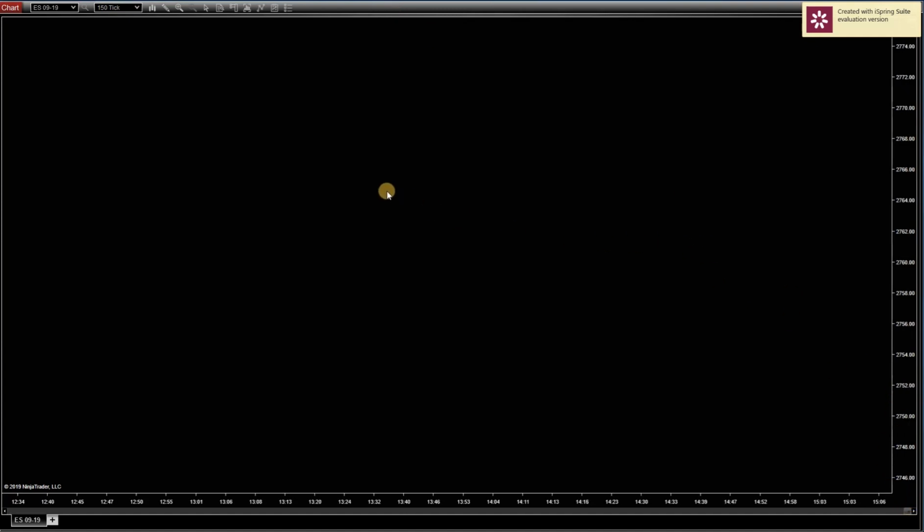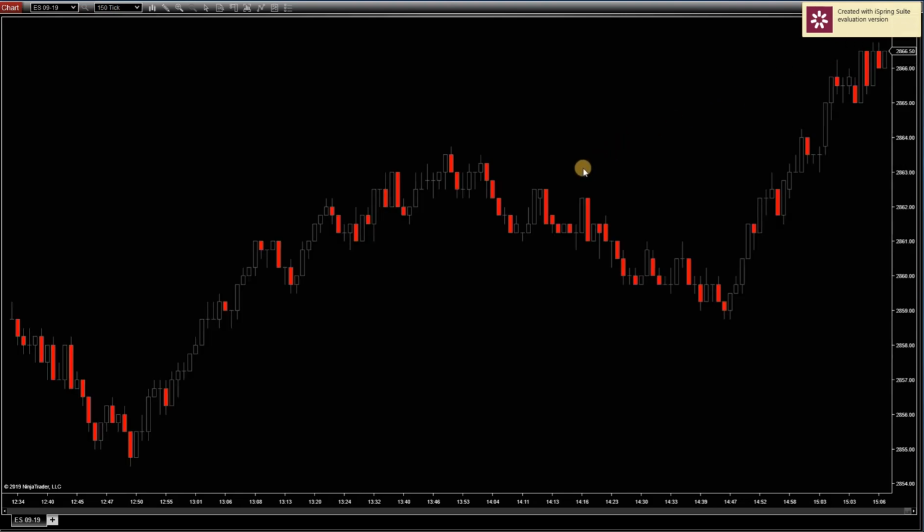and then that will open up your new chart. Now, if you don't see your data populate straight away onto your new chart, go up to the top right hand corner of that new chart and select the Fixed Scale button, and then your data should populate on your chart. So there you go, you've got your new chart set up with your live data ready to go.